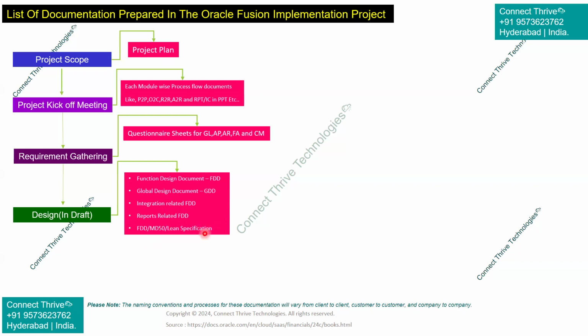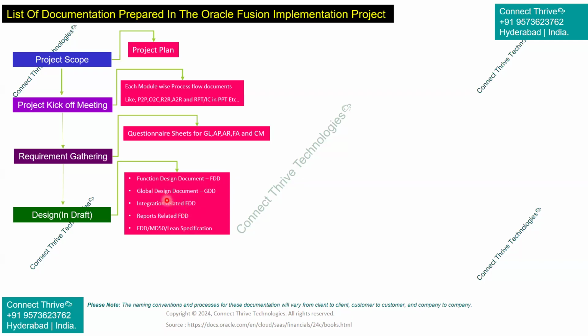Mostly we will use it if we are developing any custom interfaces or integrations, whether module to module or third-party integration, or some report-related customization. We also prepare this lean spec documentation, so you should be aware and keep it in your mind. And at the same time, the documents we are preparing here are all in draft mode because we are at an initial stage. To save our time, by seeing the existing business, we will prepare some draft mode documents. They can be finalized after your CRP1 and CRP2.